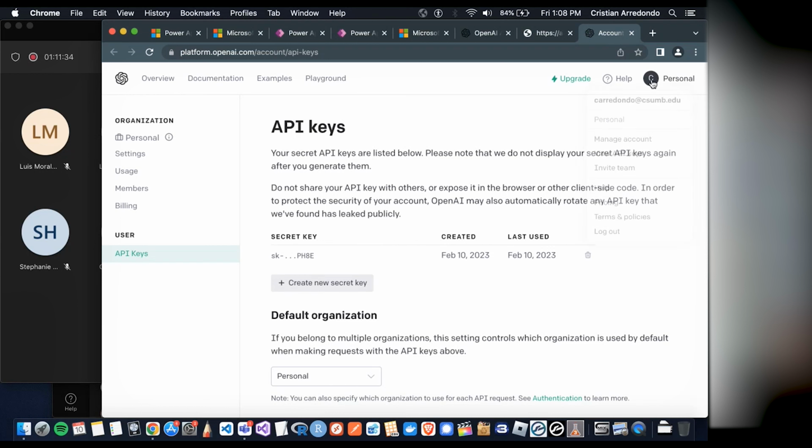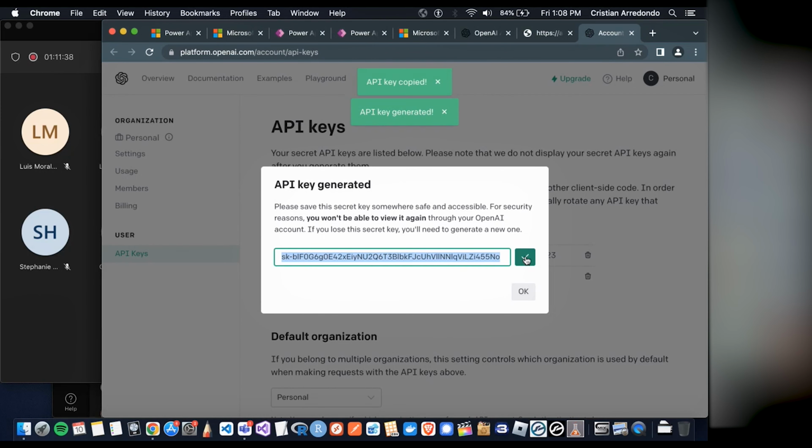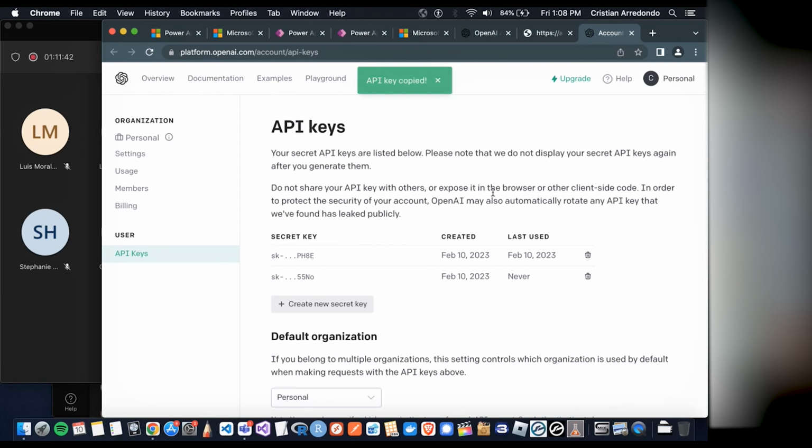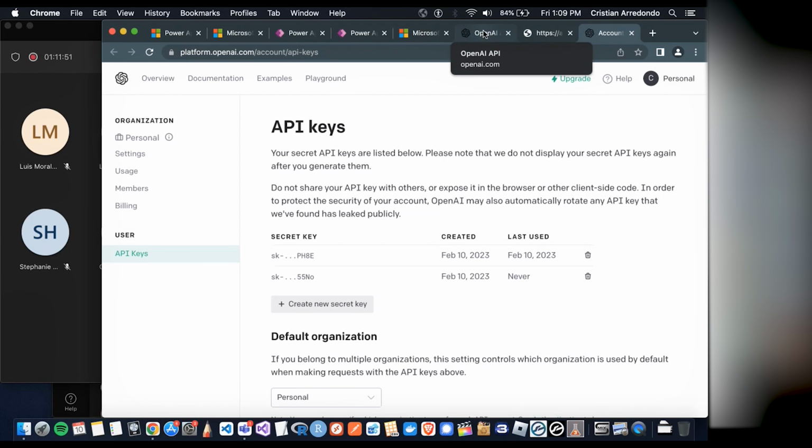Which email is this on? Okay, it doesn't matter if I do it on this one. So create new secret. I'm going to copy this, save it. It doesn't matter for me, this isn't even my other account. These keys don't work for me for some reason. Hopefully they work for you guys, but I think it's because I entered the same phone number for 2 different emails, so it just limits me.